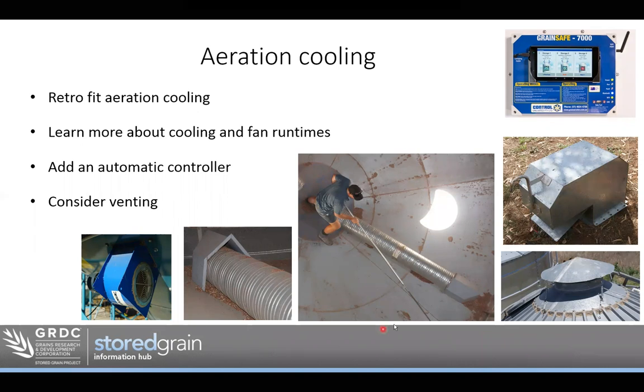When doing aeration cooling, we're pumping air into the silo and need a spot for the air to get out. That can be as simple as propping the lid open a little bit. There's a hat-style vent designed to sit on top of the silo while it's under aeration cooling — it has a gap to let air out and a bit of mesh to stop debris. The original lid can slide across for when we need to seal it down for fumigation. Another option is a dedicated vent — another way to leave the silo open and venting while keeping rain out.